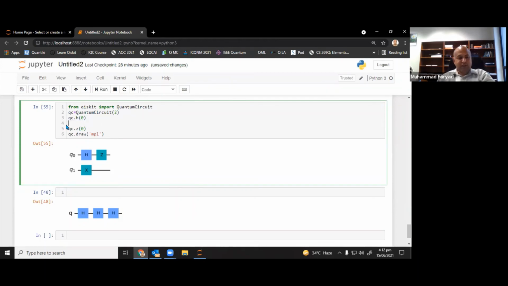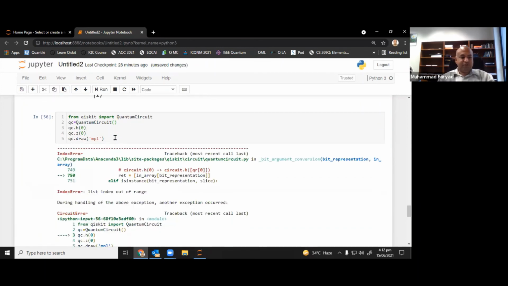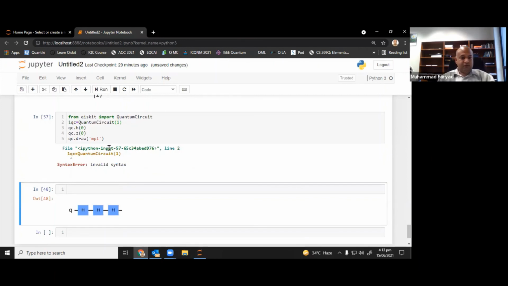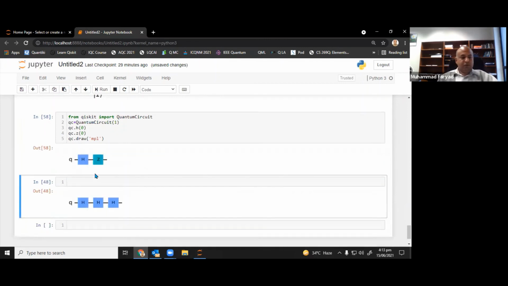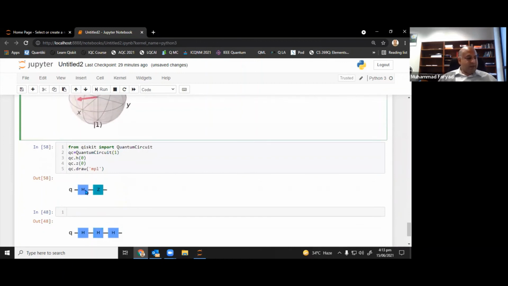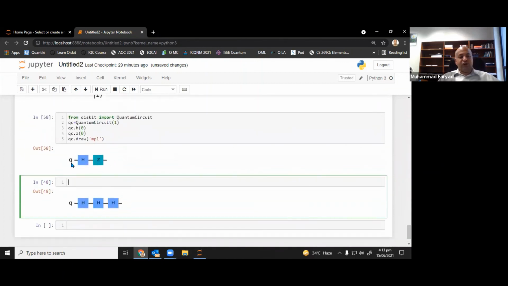So let's go back to this single qubit circuit for now. All right, and then let's say I have some state 2, and I want to evolve the state 2 from the input to the output.